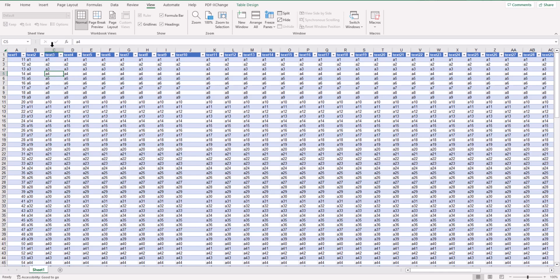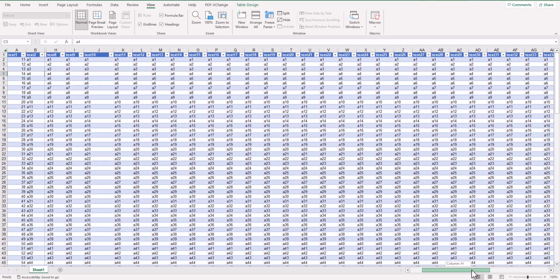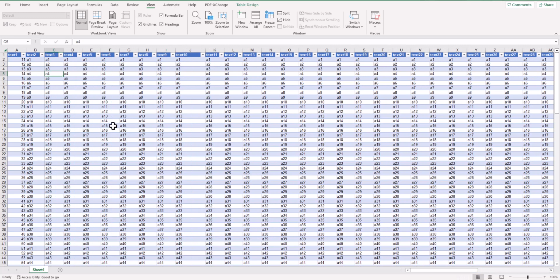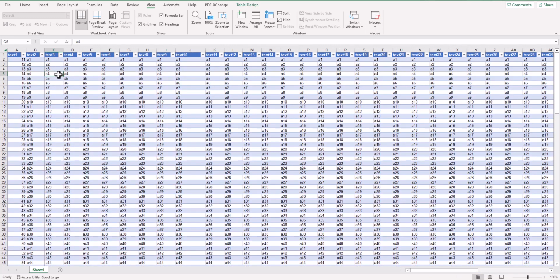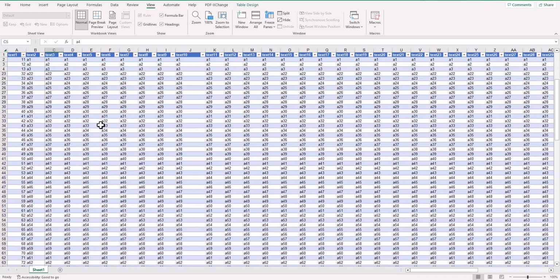What does it mean? Everything that is up and to the left will be frozen. If I use freeze panes, you can see that the system creates a line here. If I scroll, you see it is moving, and if I go up again, it is still frozen. So over here it is possible to recognize what is frozen.